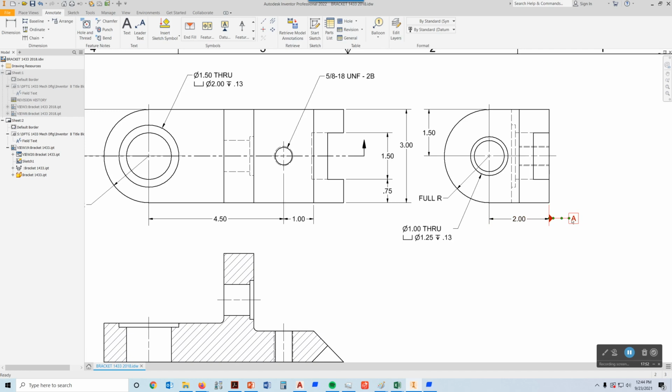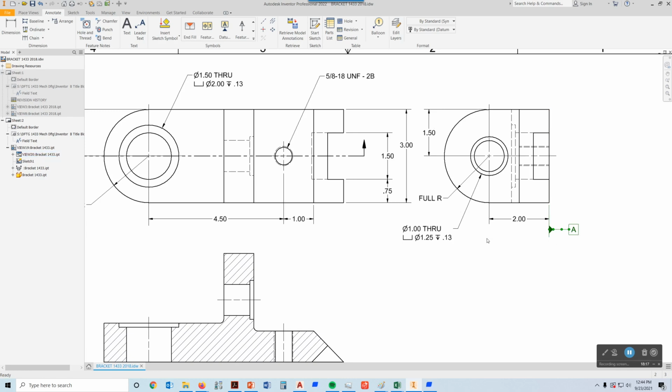What it would infer is that datum A is actually the midplane between this edge here and this edge here. I'm not going to go into the details of that, but I just want to point out that you have to offset this one side or the other. So you can put it there, or you could put it there where it's a little crowded. You could leave it like that if you want. I'm going to highlight that. Or like I said, you could just put it anywhere along this back edge.